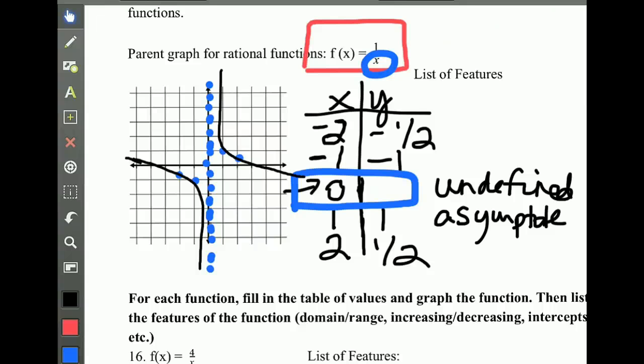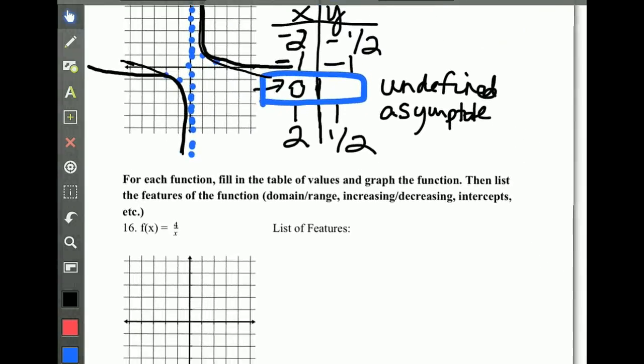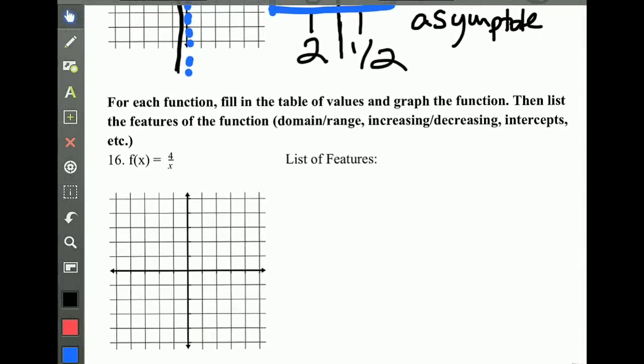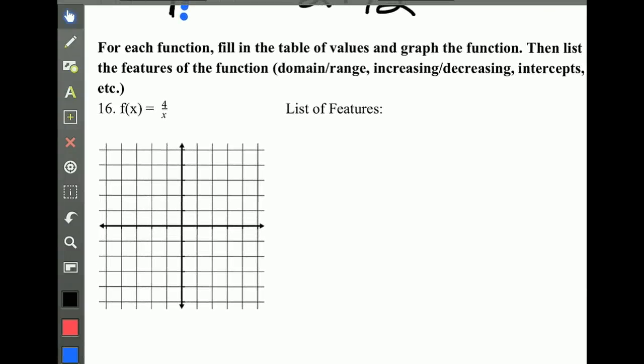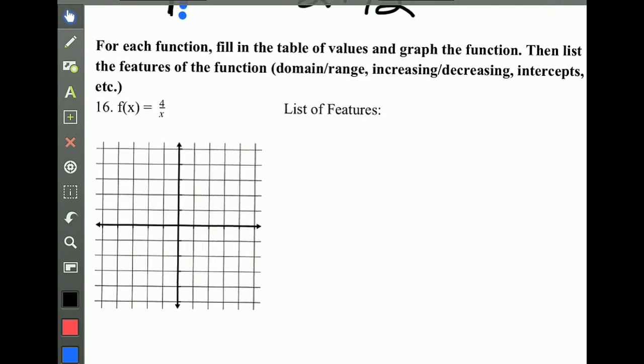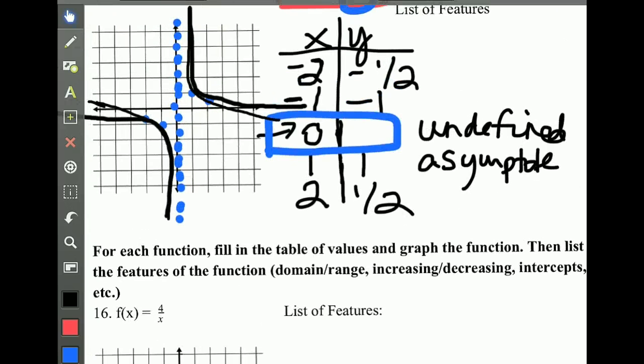For this one, actually, let me clean up my line a little bit here. This should come close to the x-axis, but not quite touch. So it should look more like this and more like this. Okay? So that's the parent graph. All the ones that we have down below here are going to adjust a little bit just off of that. For all of these, you can always do a table of values and decide whether they are increasing or decreasing. Let's go back to the parent graph.